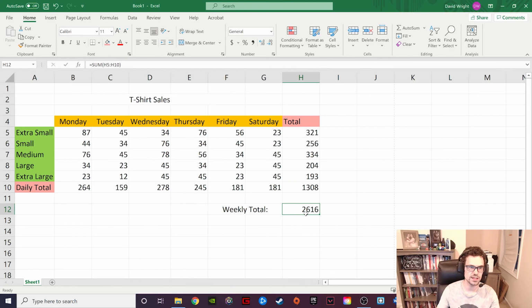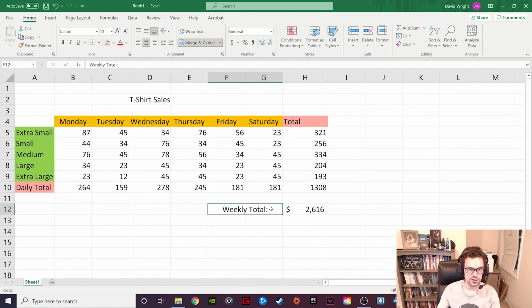If we want this to be a dollar sign, we could just come up here and click the dollar sign, and there we go. We get the place value there if we want to. You can either decrease or increase the number of zeros on the end. I'm going to get rid of them. And so there you have it. You have a great example of how to use Excel, just a simple spreadsheet we made here, learning about the interface and how things interact and how the cells are utilized to create effective spreadsheets.